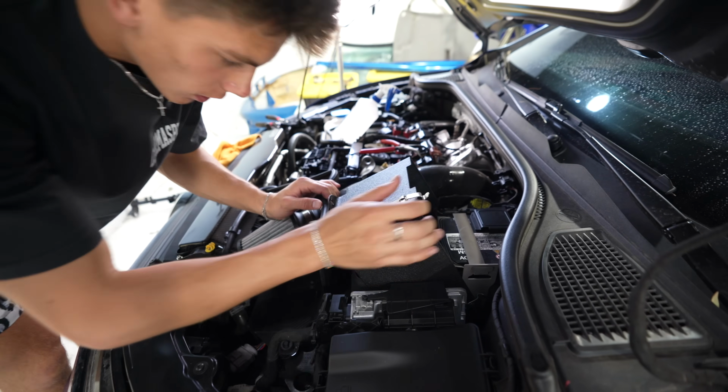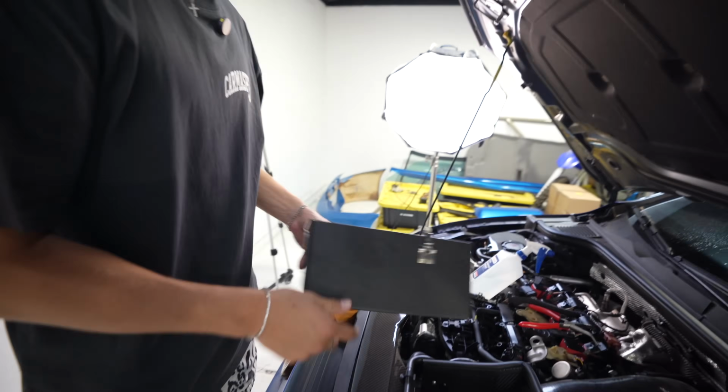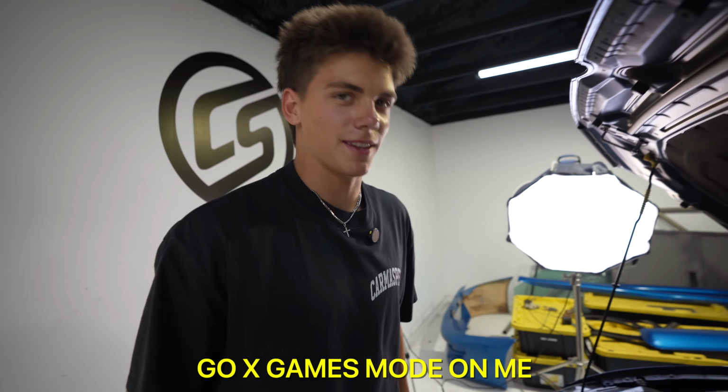Like, factory. What's next? Let's just get it over with. Battery cover. We gotta figure out what that corner is. I think it literally looks like one bolt. Yeah, it's right here. I think we're gonna see. All right, you wanna trade, and I'm just gonna go sicko mode? Go X Games mode on me.